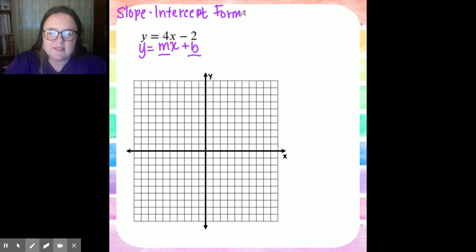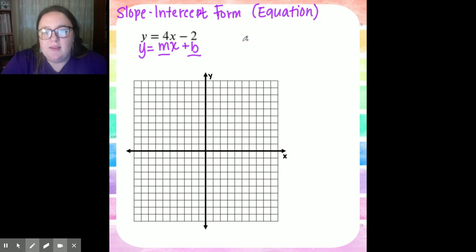That's what form this is in. Again, just bringing back those vocabulary words, right? We want to continue to remember those names and practice them. So here in this equation, it's an equation, it has an equal sign, right? We can note that also. This is an equation because it has an equal sign.